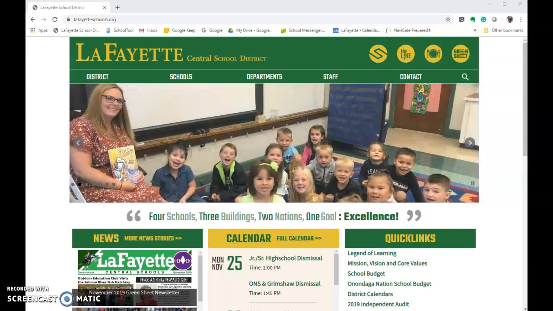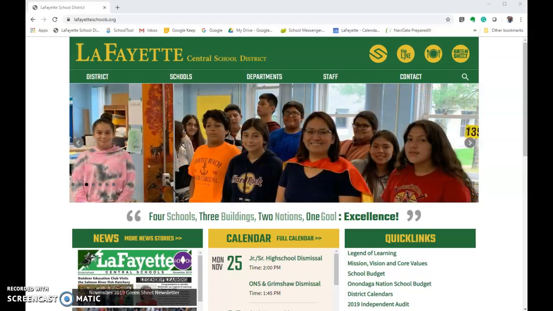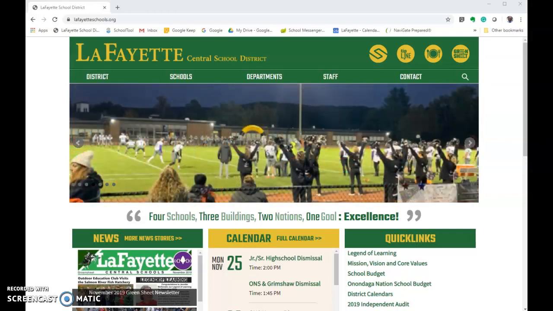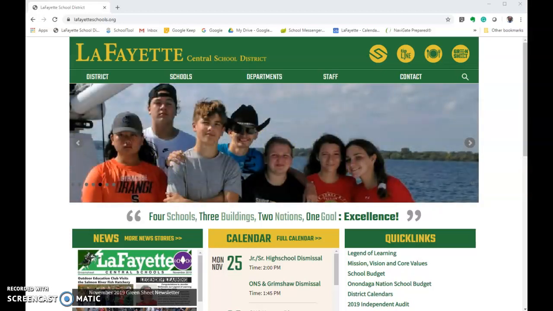It is important that you follow these steps, as if you were just to Google STAR or Renaissance Learning, you would not get to the appropriate website. So make sure that you follow these steps so that students can access it. Just remember, our students have done this exam several times, so many of them will be able to do this, but this is more informative in the event that we have a student that struggles.